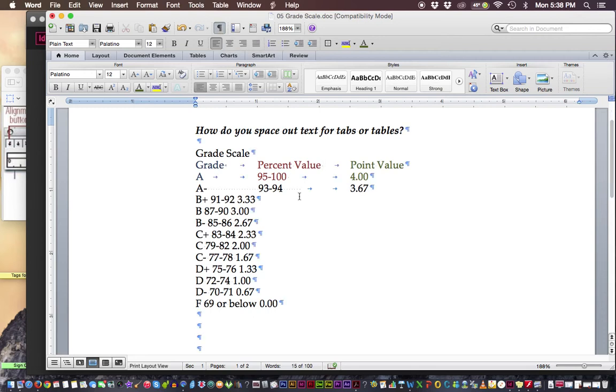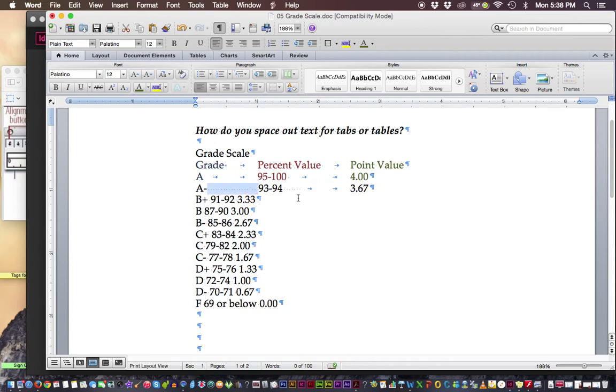Okay, so in essence, this looks like an absolute mess, because now here in the first area I've got two tabs, and these little arrows represent tabs in Microsoft Word. The second one I have a space and a tab, and then in this next one below it, two tabs, and then a space and two tabs rather than one tab. And then this one I have spaces and two tabs. This one I have a bunch of spaces.